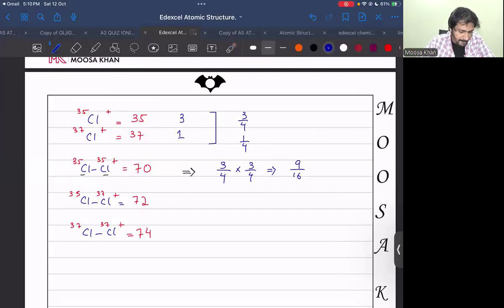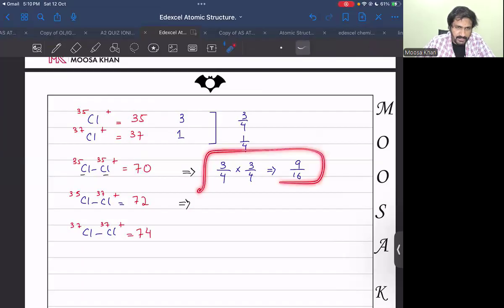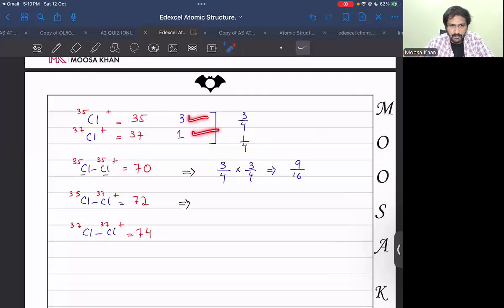So for chlorine, and of course you're not supposed to remember this, I mean, you should know the working mechanism of this. How are we actually doing this? But for this, the relative abundances would be given. But I would highly recommend that you always remember them for chlorine and bromine. But this would be given to you, that they are in the ratio 3:1. From then onwards, you can just do your calculation.